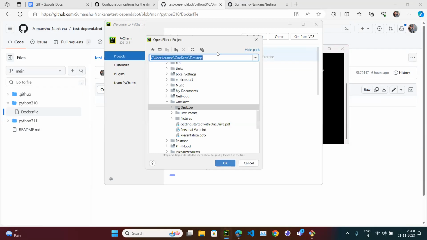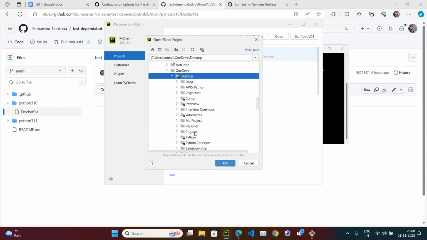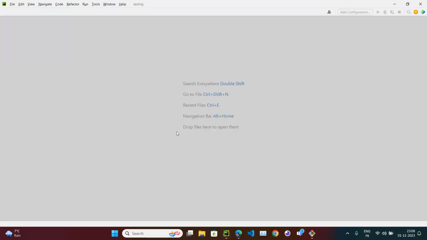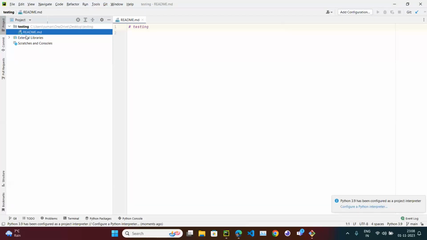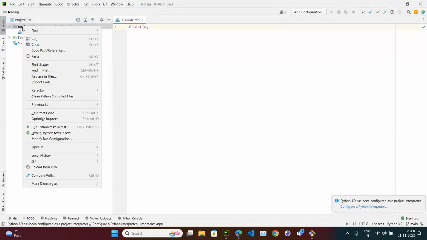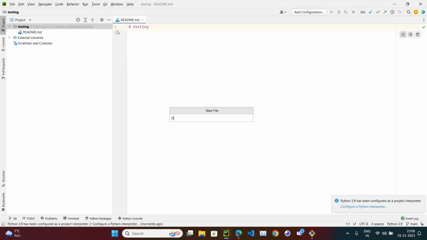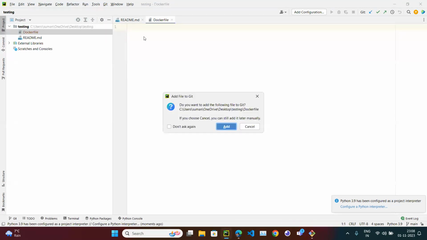So the project has been opened and let me create a Dockerfile. So I created a Dockerfile.